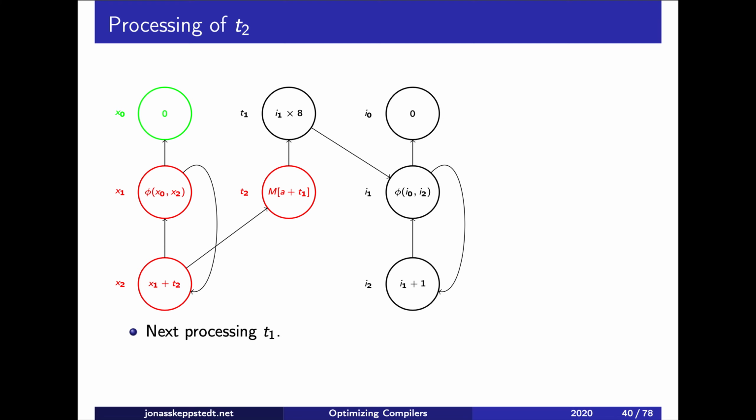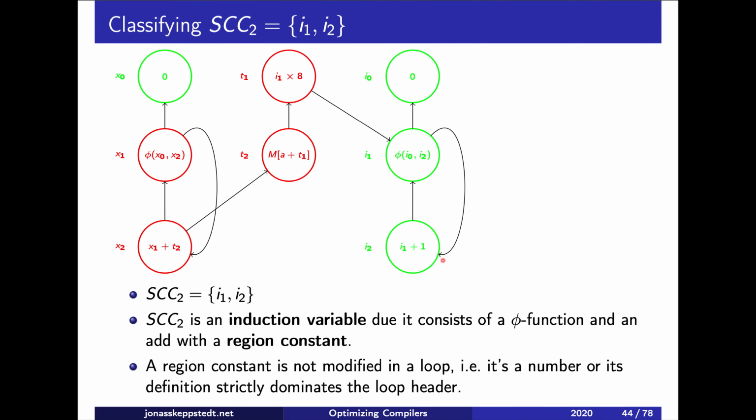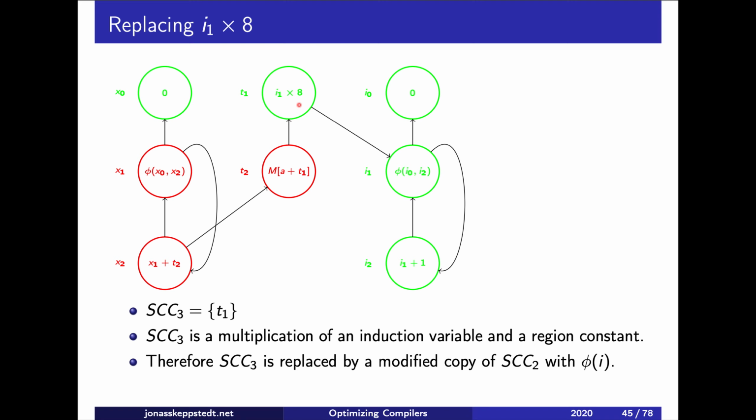So we continue, and okay, now we have come to this one, and then we process. We follow the operands and process the strongly connected components one at a time. Okay, and now we have finished that one, and eventually we have finished this one. Okay, so this is a strongly connected component, and it is suitable for use as an induction variable. I mean, we can classify this by checking that it's incremented by a region constant, and in this case a real constant as well. Okay, so therefore this I, or this strongly connected component, represents an induction variable.